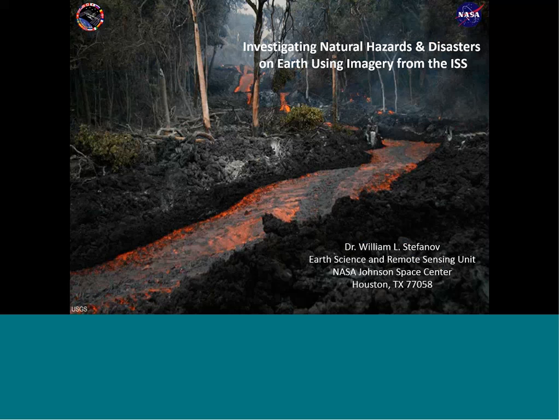Our title slide shows a lava flow that occurred in Hawaii in 2008. This particular lava flow is running through a forest in between two major roadways. Lava flows in Hawaii occur quite frequently due to the active volcanoes there, and they frequently flow over roadways and through housing subdivisions, causing damage to property. There's no real loss of life because these lava flows move slowly enough that you can get out of the way, but even though they're slow, you can't really stop them. I like this shot as a graphic indication of one of the natural hazards we'll talk about today — volcanoes.